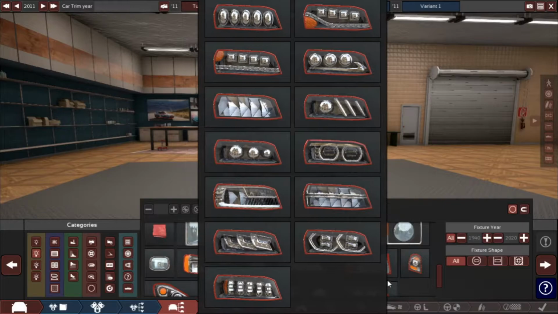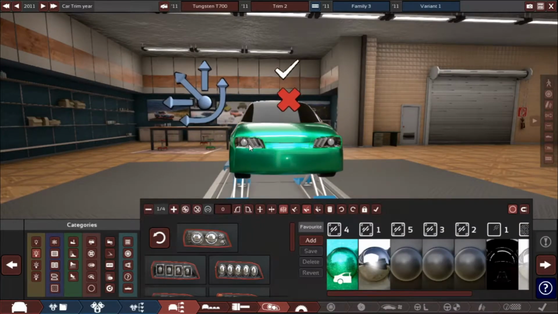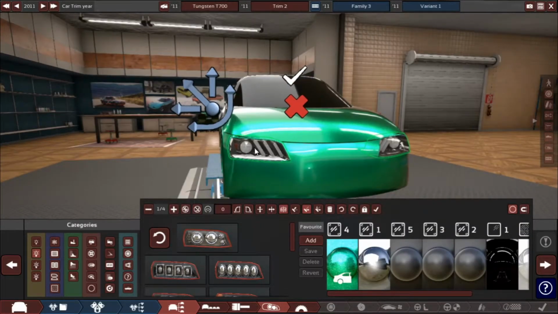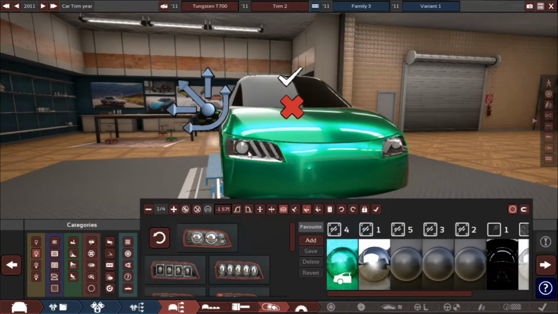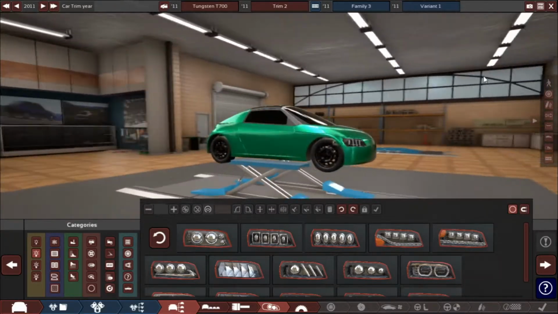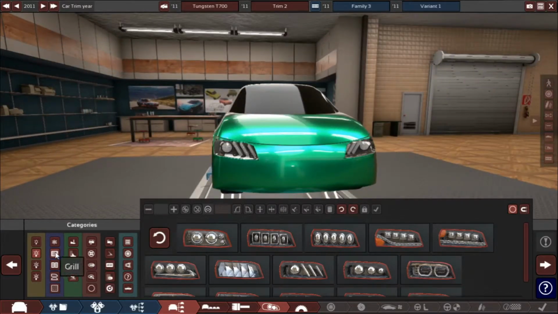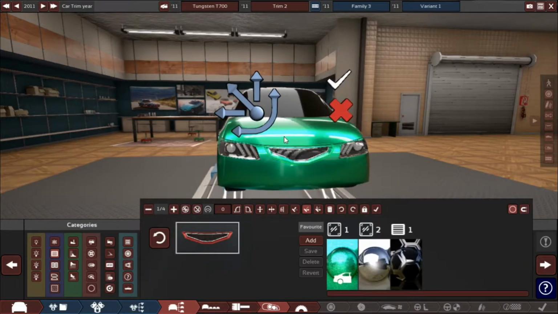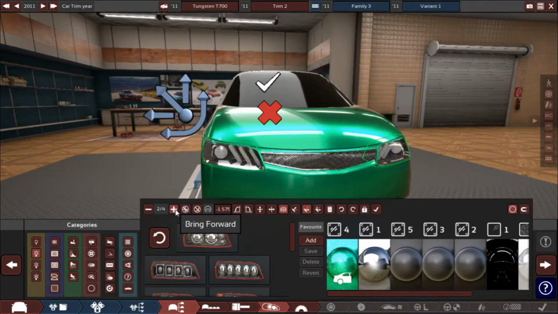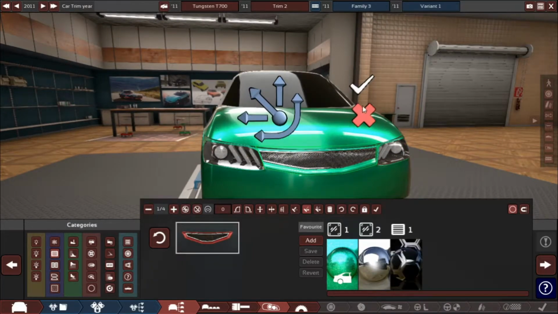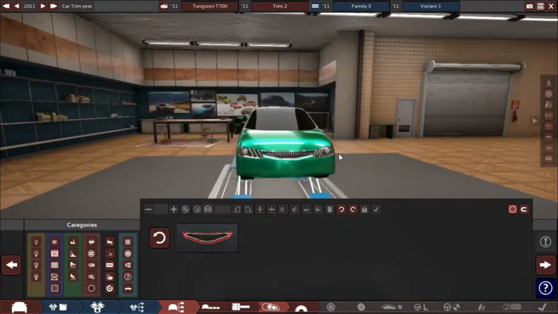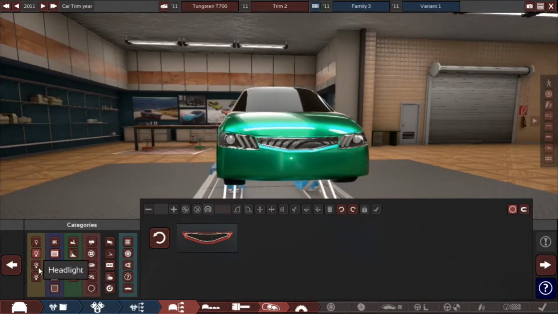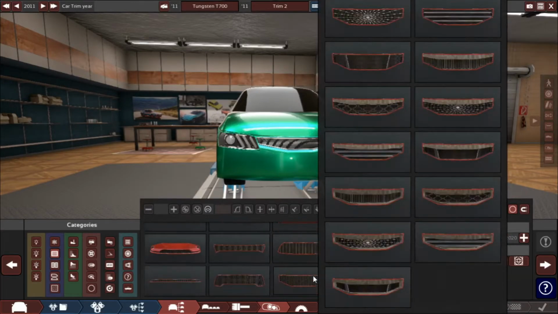I don't know what all that is. I finally got my mods working. I'm overwhelmed. Oh, here we go. There we go. Those aren't completely horrible. Now we gotta put a grill in this thing. Happy grill! And stretch it out. Boom! Happy car! I mean, you just gotta add like the second grill thing.